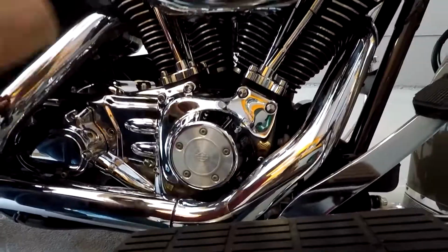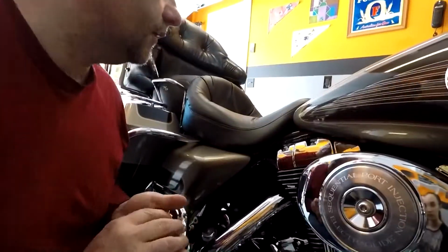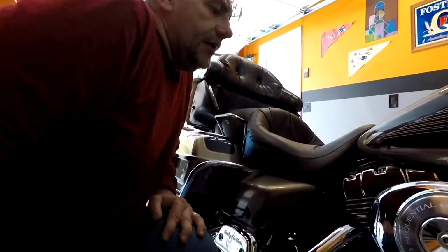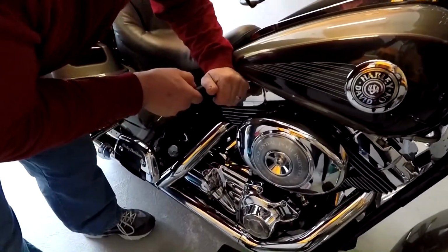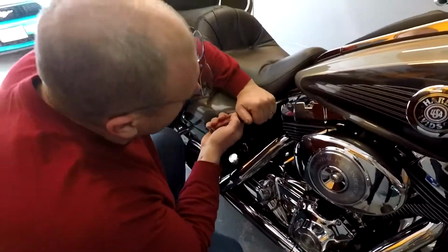All right, let's see the head bolts. What do we got for head bolts? Might have to use the glue on these, I'm not sure. Oh no, it actually fits on really good. Not bad at all, huh? Push that down with a screwdriver. There you go. Beautiful.